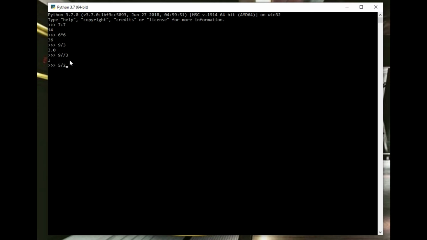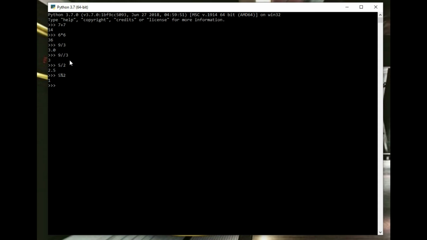To get the remainder of 5 divided by 2, we perform a modulus operation. The percentage sign is the modulus sign in Python. So we'll have 5 modulo 2, which will give us 1. That gives you an output of the remainder of your division.